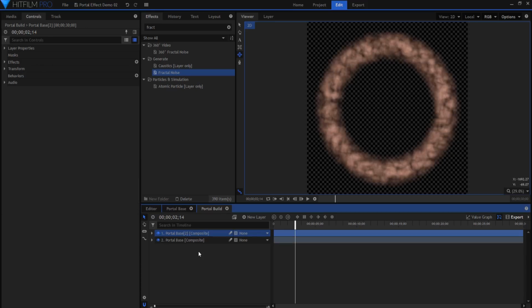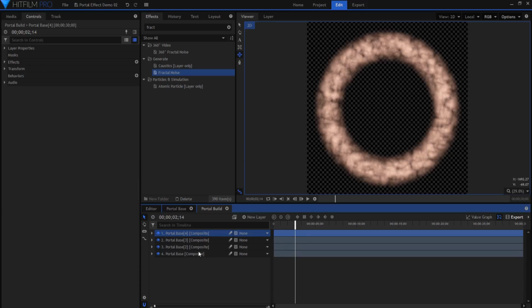Duplicate the layer several times. Each layer will have a different fractal noise effect to create a dynamic-looking portal.